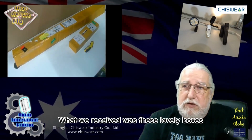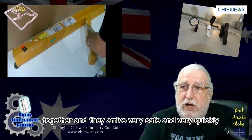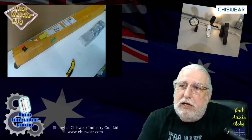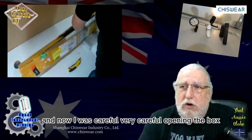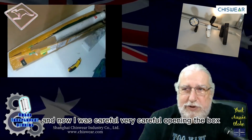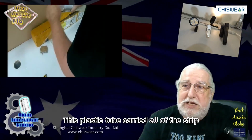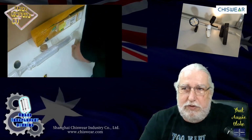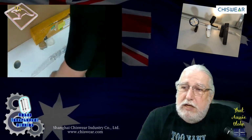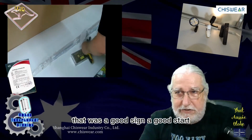What we received was these lovely boxes. They arrived together and they arrived very safe and very quickly. We got the power supply and lights in the smaller box, and though I was very careful opening the box when I need not have been, this plastic tube carried all of the strip for my unit. So that was a good sign, a good start.